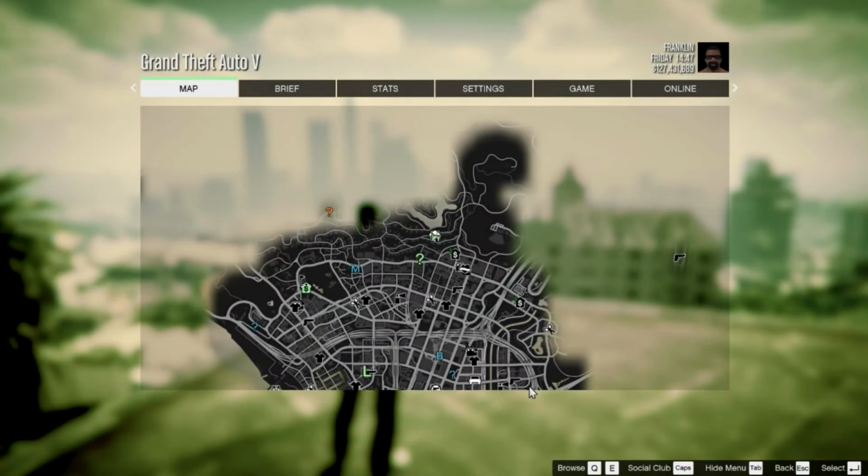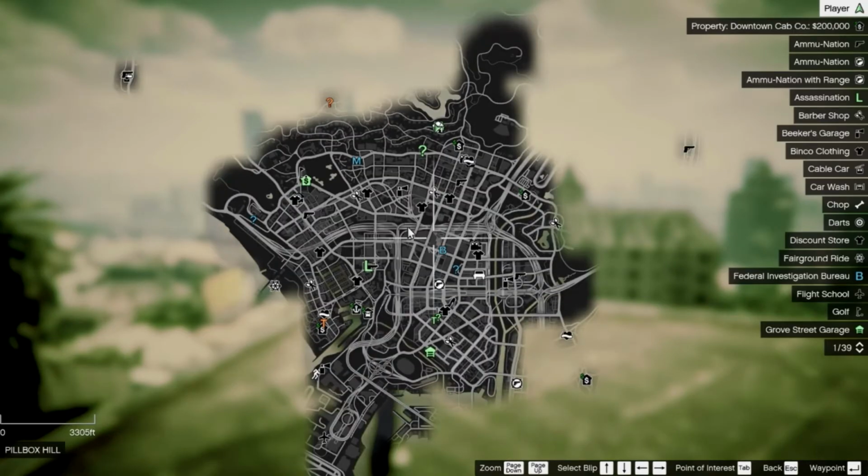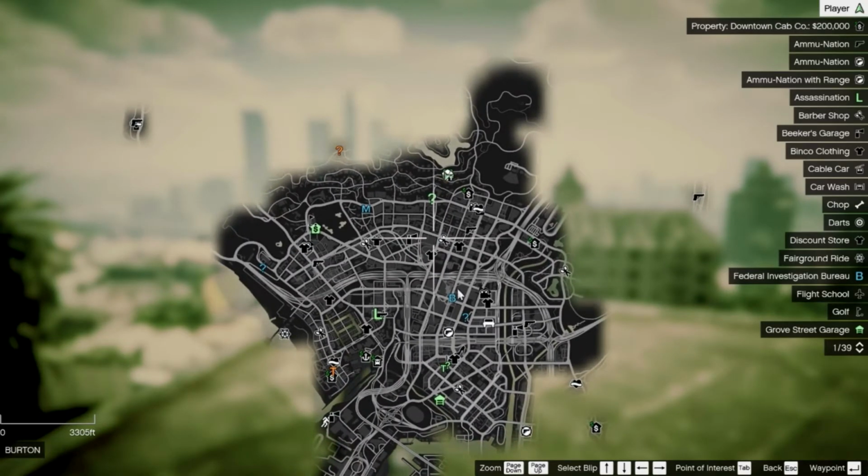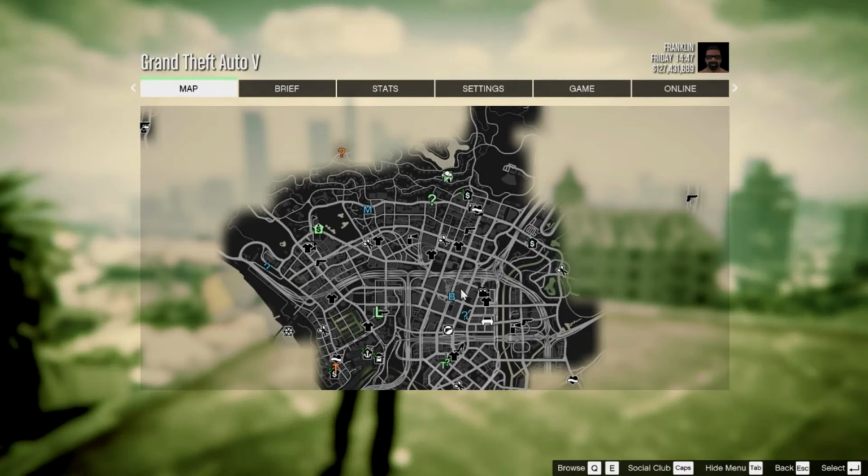Welcome back guys. As you can see, we're doing something different here and we are in the game already. I have absolutely no mods in here, I am playing with no mods, which means this is a clean folder. Now, as you can see by the title, this video is all about how to install graphic mods into your GTA V to turn your gameplay into a GTA V real life mod.